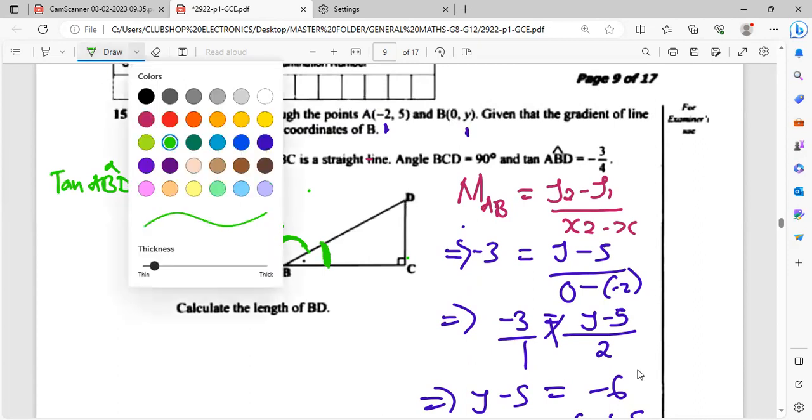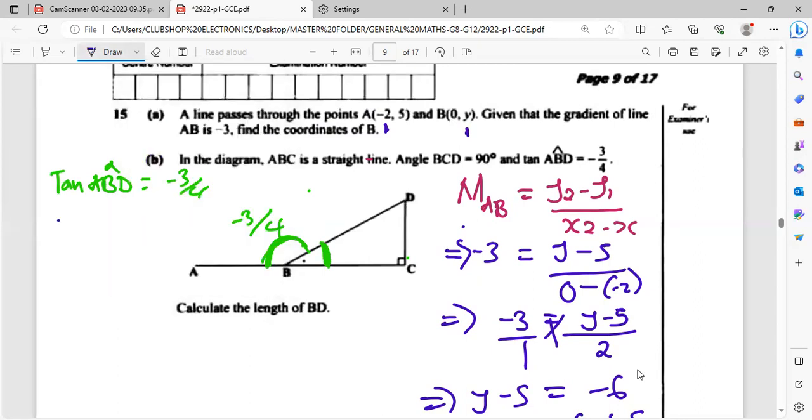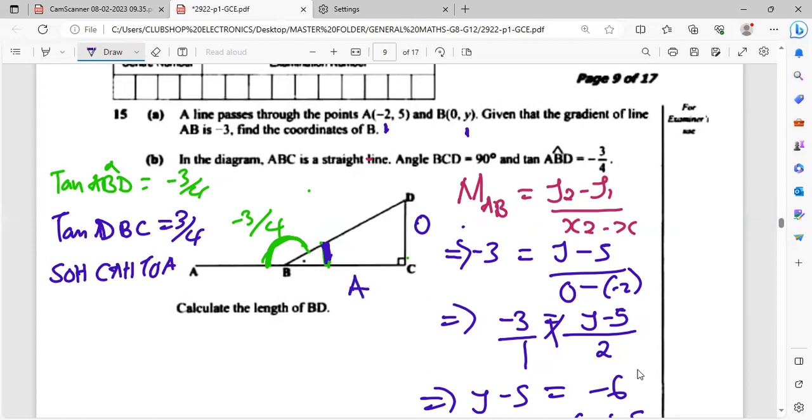All right? It simply means if I'm talking about the first quadrant here, it will represent my first quadrant. Tan DBC will be positive. All right? Now, if you follow SOHCAHTOA, the tan of this one is opposite over adjacent. And in this case, we are saying 3 over 4. So this side we have 3, and there we have 4.